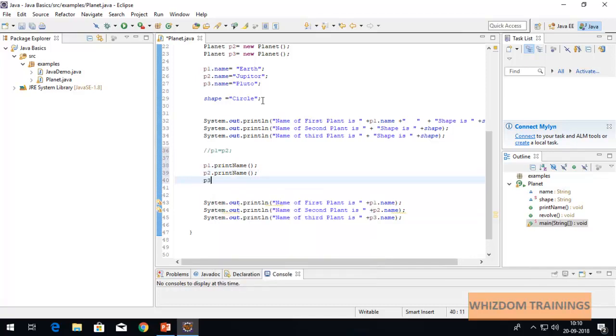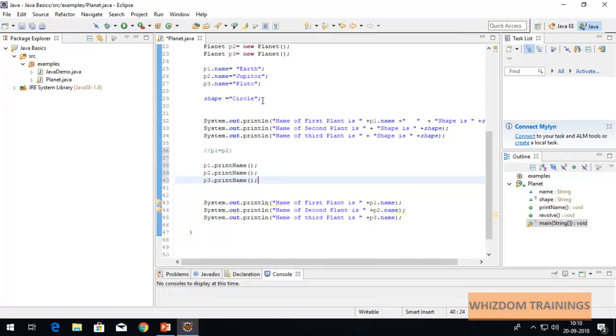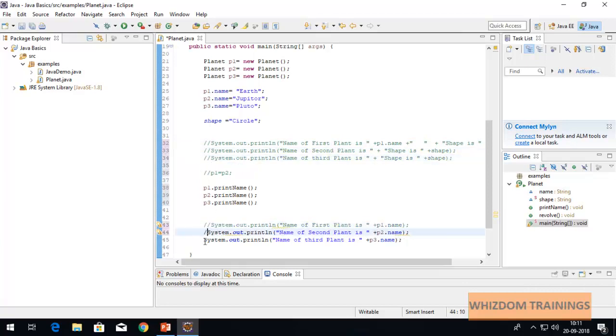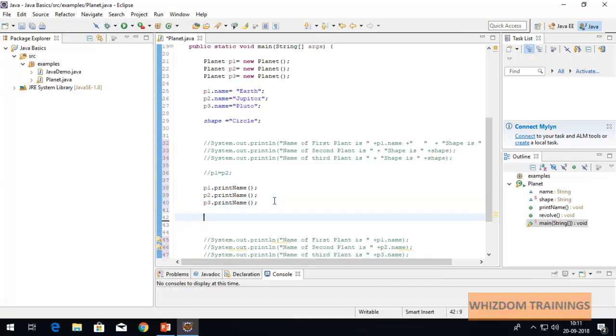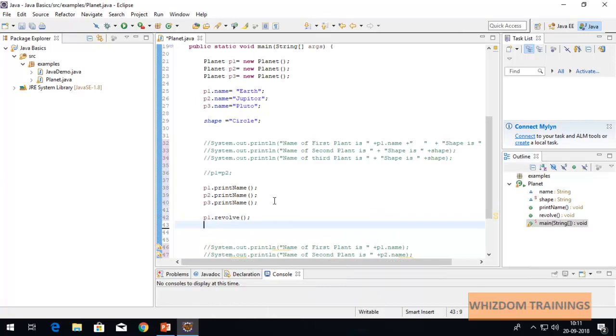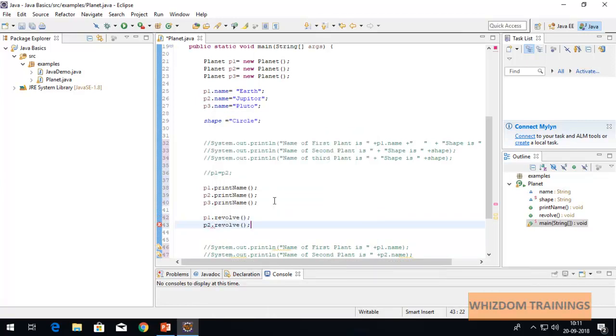Same goes for p3. I'll comment out other things so we'll just see this in the output. Same I'll do for the other function. We have another function called revolve. So I call the revolve function with object p1, now with object p2, now with object p3.